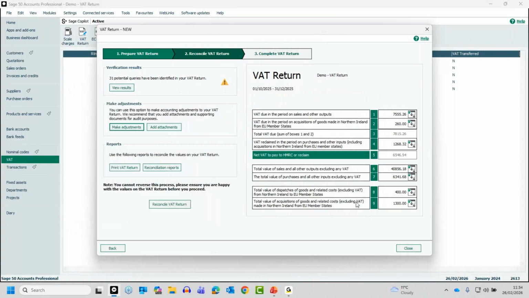Now, if you do additional calculations for things like partial exemption, you're probably going to do that on the likes of spreadsheets. So you might have certain reports, transaction listings, etc. So what you can do is add an attachment to your VAT return. It'll not get submitted to HMRC or to the revenue. It is just for your reference purposes. So it will essentially save a copy of that document, or documents if there's more than one, and attach it to the VAT return. So you can always get back to a copy of that document if necessary.